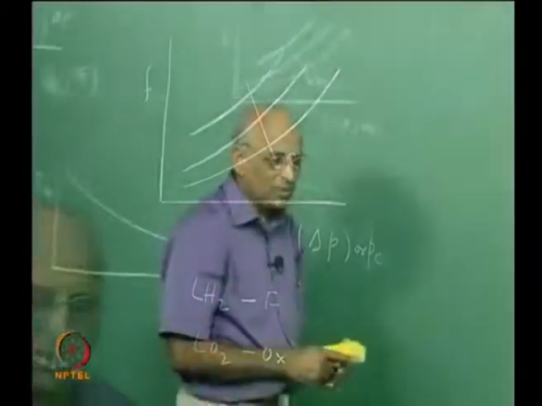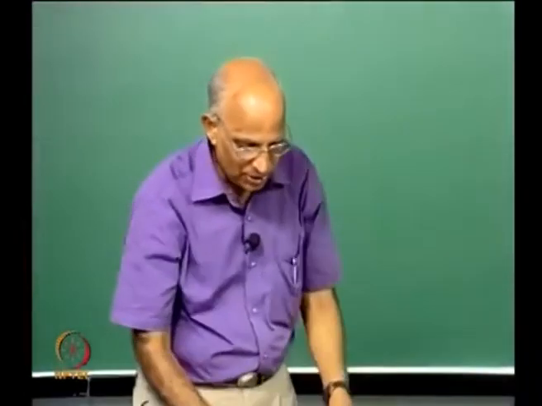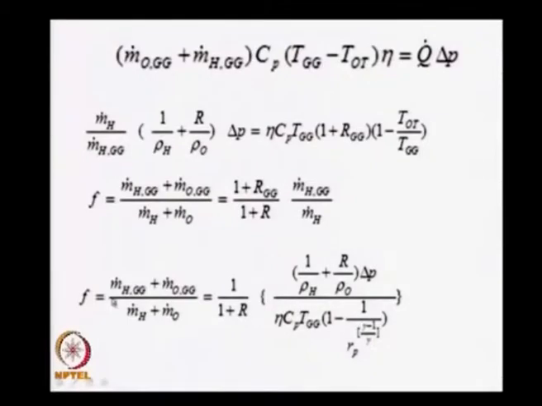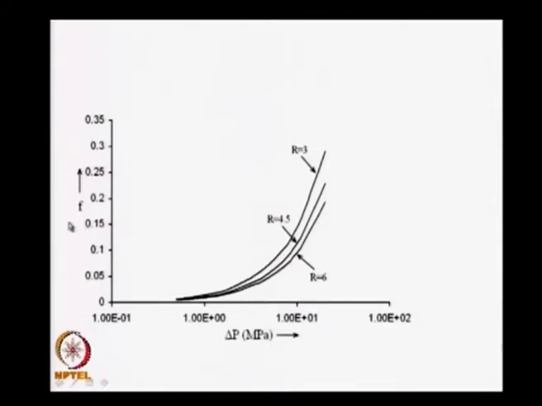Therefore let us summarize these two observations which I show through the slides here. We had derived the expression that F is equal to this much, which I had written on the board earlier, and we said F, the fraction of the propellant which flows through the gas generator, as a function of delta P, for maybe delta P of 0.1 MPa, 1 MPa, 10 MPa, 100 MPa, tends to increase. It is linear with respect to delta P, but since I use a logarithmic scale, the values begin to show up. As R increases, the value of F decreases. This is one.